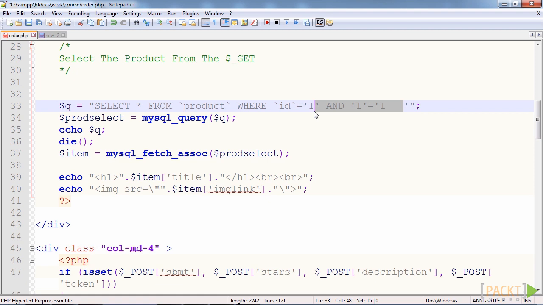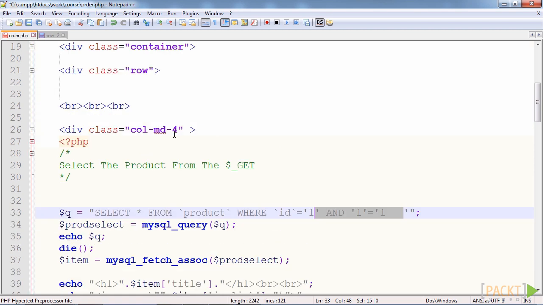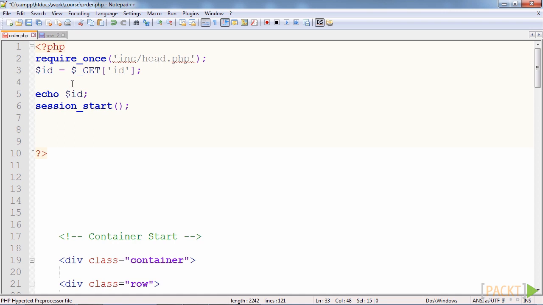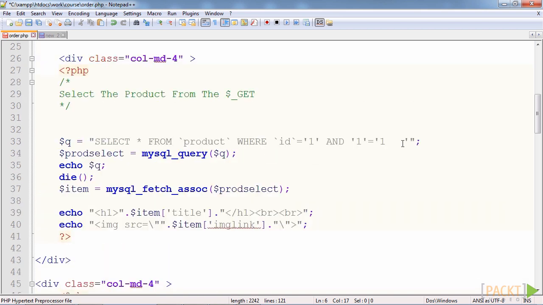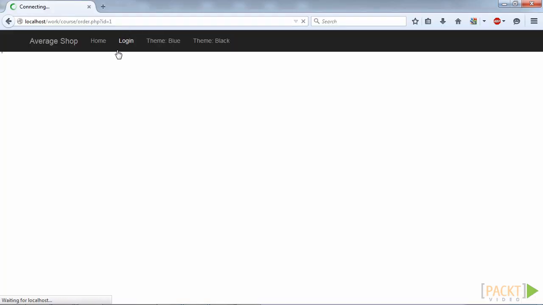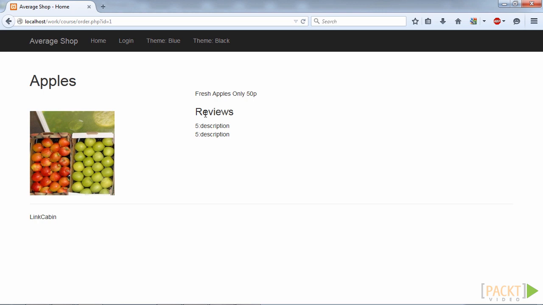which obviously isn't great. You can grab details of various things, so we could append stuff to it if it's not properly validated, as it isn't here, as it simply just gets it from the GET request. Nothing else is put upon it. So let's show that as an example instead of showing it here. I'm just going to refresh this, and you can see now that we have some reviews.